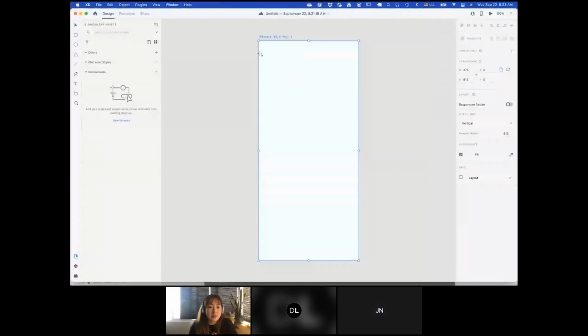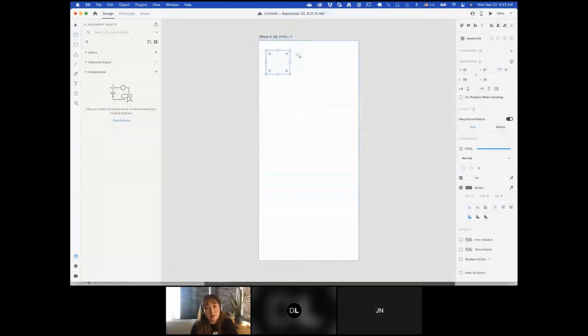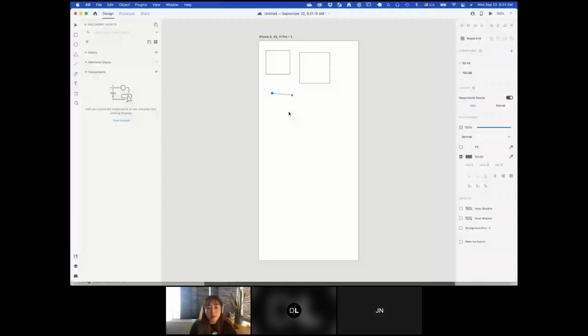You have your rectangle tool where you draw rectangles. If you hold shift, you'll draw squares. And you could use align, transform, layout, appearance, change colors, give it roundedness, and have inner shadows, background blurs, et cetera. You have your circle and the polygon, which could be many-sided. You have your lines. You have the pen tool where you could just draw lines.